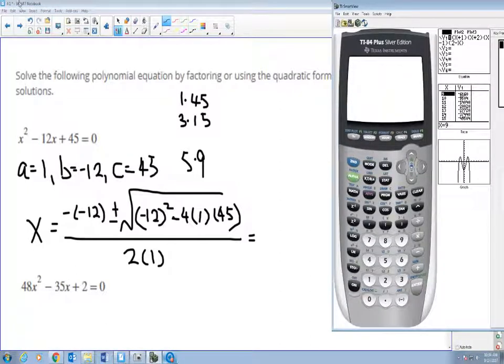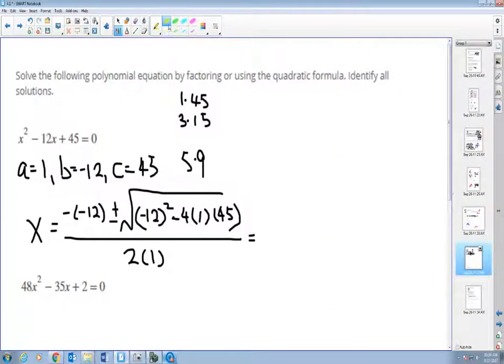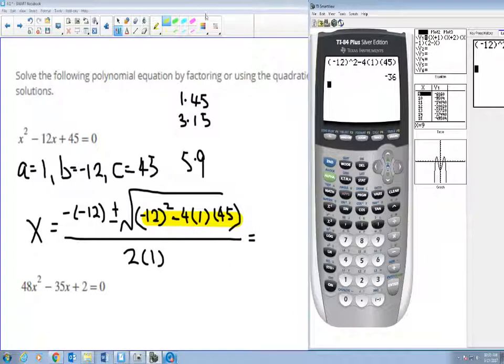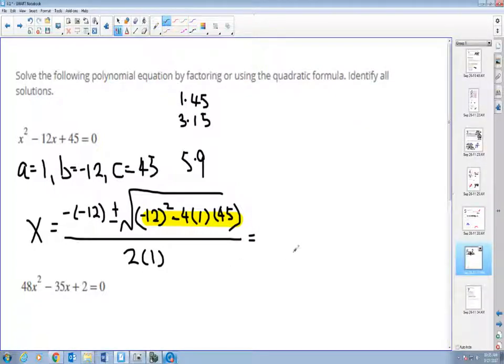So we type in, as during the review we said, type in what's inside the square root, without the square root, of course, and see what that turned out to be. Well, 36 is a factor of, yeah, 36, negative 36. It's negative 36. Ooh. Okay. Negative 12 is positive 12 here.